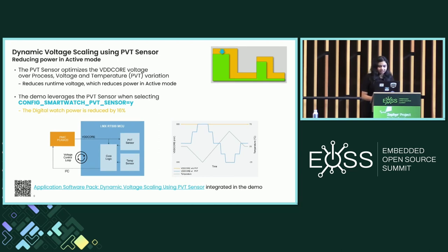So the PVT sensor, basically what it does is it allows us to optimize the VDD core voltage that we use to supply the chip that we saw earlier. It runs on a voltage control loop. If you see the block diagram, it runs on a voltage control loop based on the temperature. Ideally, the best case scenario would be, say, running the smartwatch demo at room temperature. It basically optimizes the process, voltage and temperature variation, and I won't go deep into the graph there, but it is a loop, so it corrects itself and tries to provide the exact voltage that's required at the particular temperature that the demo is running at.